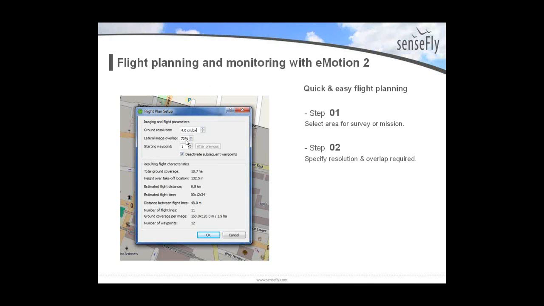Okay, and then once you do that, you want to pick your ground resolution. We recommend about 3 centimeters, and then you have your image overlap, which can vary depending on how accurately you want to survey the area. You can put that image overlap to 80, 90% if you so desire, but we recommend 70. And once you put in this information, you also tell it the working radius that you want to work in.